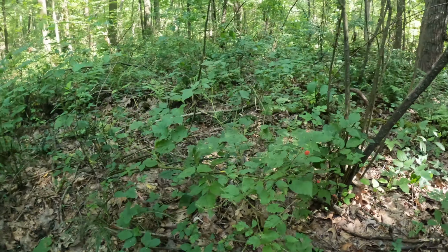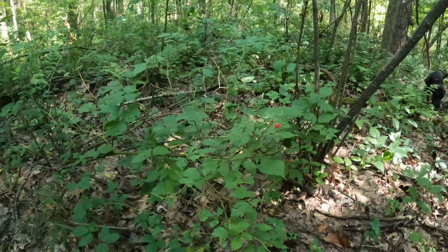So as you can see right here, this is a blackberry bush, and these are actually super delicious. You can eat them. But you can see here on the tips how it's all browsed off. It looks like someone took a pair of clippers and just clipped away at it. That's actually deer, so they will eat these. They'll eat these definitely, but they're not gonna have these last couple because they are freaking good.